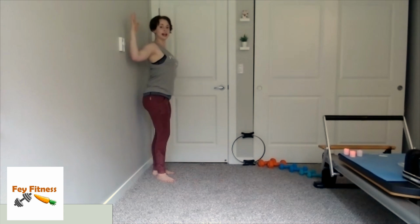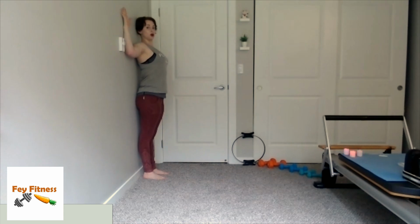I'm gonna stand up nice and tall, stretch my arms overhead, but before I do a roll down, I'm just gonna press my arms as far back as I can as I slowly start to lower those elbows towards the floor. Just really stretching out that back of the body. This is one that if you have a wall handy, you can do up against a wall, to really make sure you're pushing backwards into the wall. So just pressing down and back.